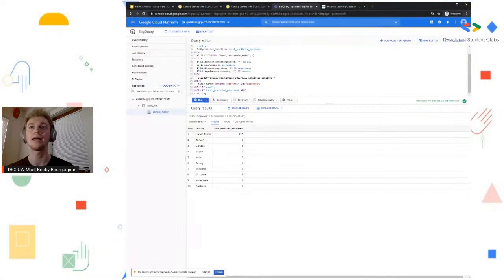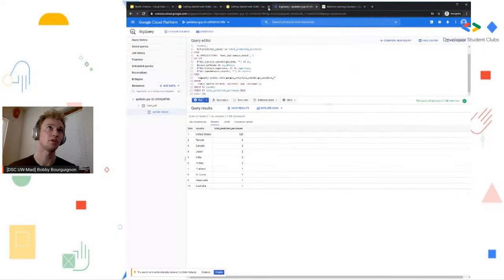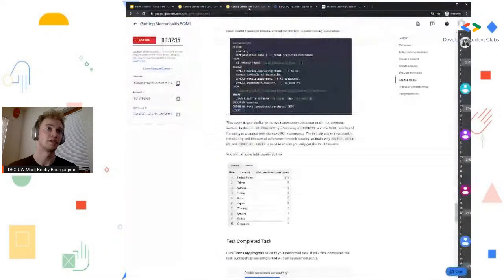Now, you saw we only have 10 results in this one, not 100,000, so it was a lot faster. 1.1 seconds elapsed with 2.1 megabytes processed. And here we see the same table that we see in the lab. Is it the same? No, it's a little different because this data changes. This is a growing data set, constantly changing, constantly evolving. So you might see different numbers depending on when it's run. So when this instructional quick lab was created is different than the stats that we have today, which is why United States, we see 120, Taiwan 6, Canada 3, versus 216, 6, and 4.